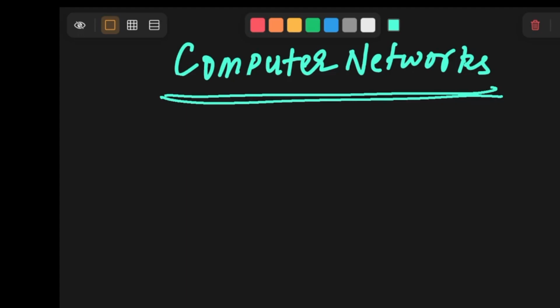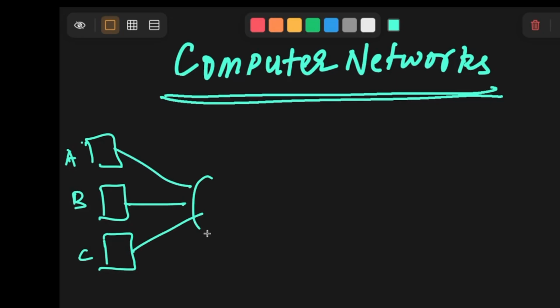So let me take an example where I have a network, where I have a host A, host B, host C. Now all of them are connected to a switch, right? Switch A. Now this switch is nothing but a layer 2 device. Its basic job is to forward the packets coming from all these hosts and send them out on the right interface. That's all the layer 2 switch does.